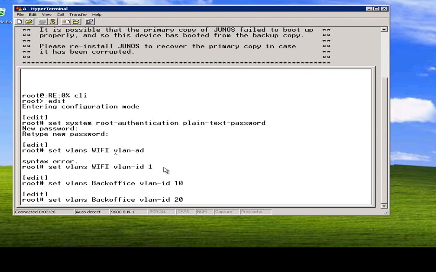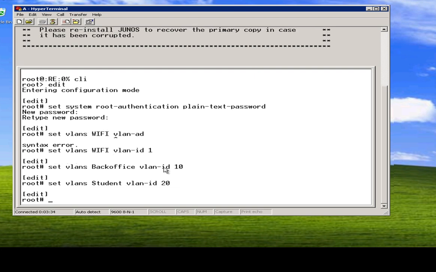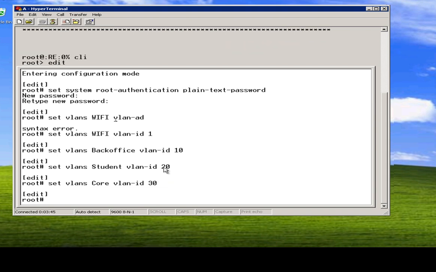Change the ID here with 20 and the name is student. Okay, and now the last one is core. ID will be 30, name will be core.